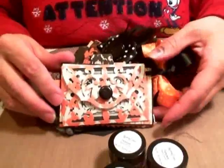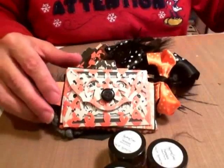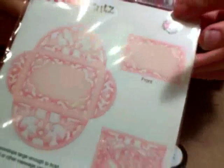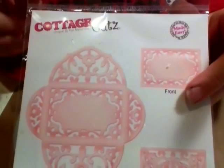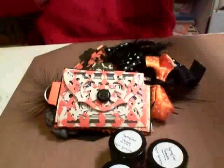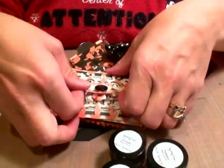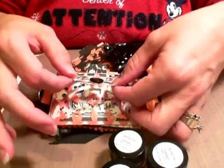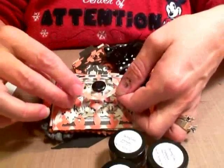And on my last page, I went ahead and used the CottageCutz, which I do on most of all of my albums. It's the lace envelope, and that's from the Scrapping Cottage. It's a CottageCutz die. And that's what it looks like. Oh, I need to clean it out. Sorry. Anyways, I love using this because you don't have to add Velcro or any magnet or anything. I close it with the 2 leaves.